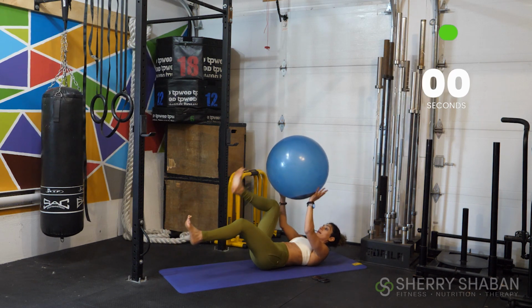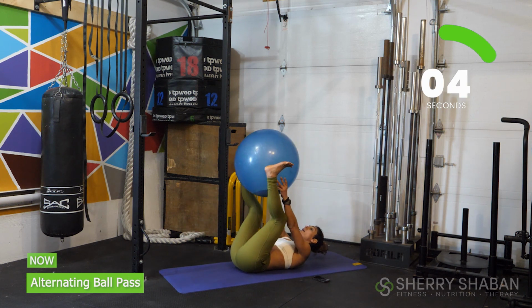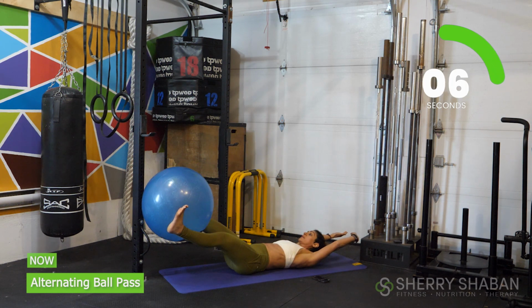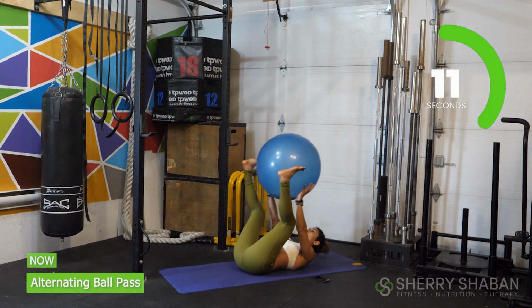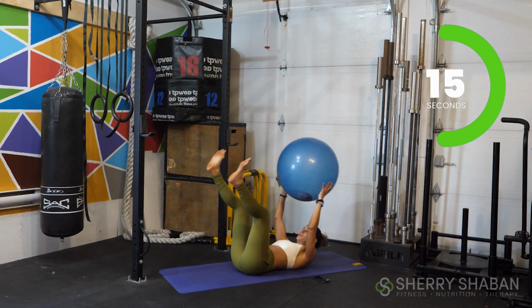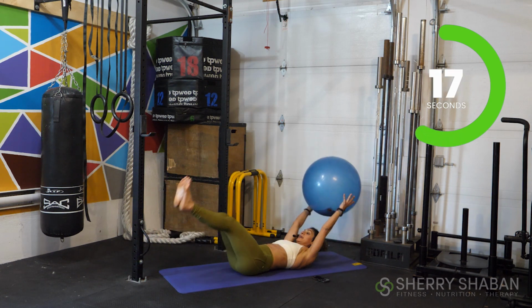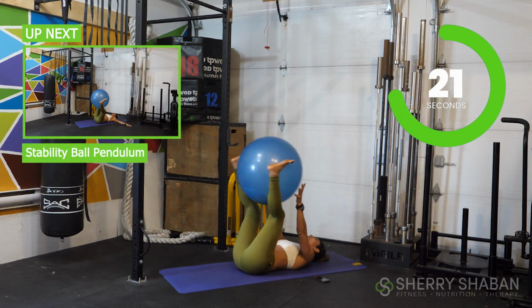3, 2, 1. All right, now let's go ahead and pass the ball back and forth, just getting some more space. And now put it between the hands, lower the legs, come back up all the way down. That's it, you got this. Doing good. Keep that low back flat. Continue to drive the breath here.